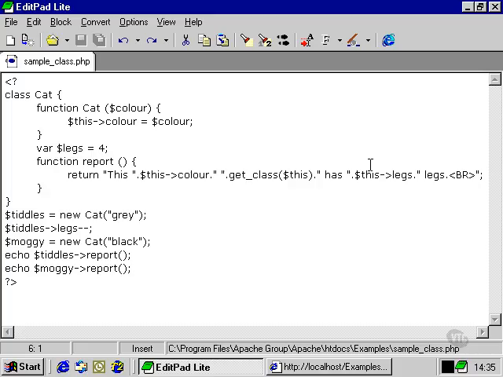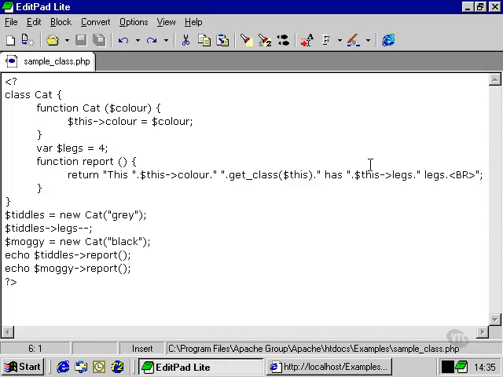However, we may want to make further detailed classifications within the cat class. So we may want to separate out lions and tigers from domestic cats. We may even want to go closer than that and specify certain breeds of domestic cat. So we may end up with a Siamese class or a tiger class.